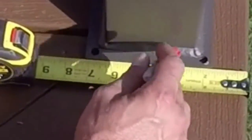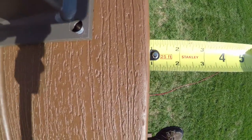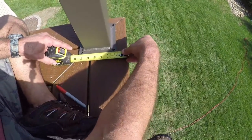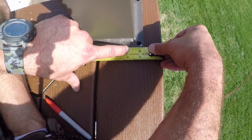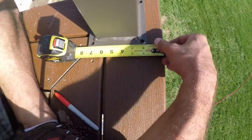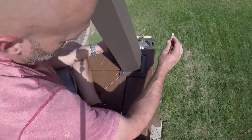We've got this post sitting here. The overhang right now is three-quarters of an inch, and the fascia on the side is half an inch, which gets us to an inch and a quarter. We know the joist underneath goes a full inch and a half, so from an inch and a quarter to two and three-quarters is where the joist is. At two inches, that hole will line up right dead center of the joist. We did the same thing on the back side, so with the corners square everything lines up. We'll mark the holes, pre-drill, get the bolts in, and check plumb with a level while shimming as necessary.